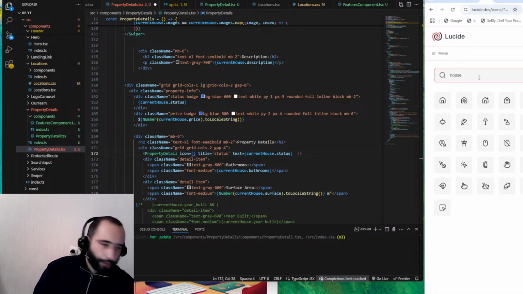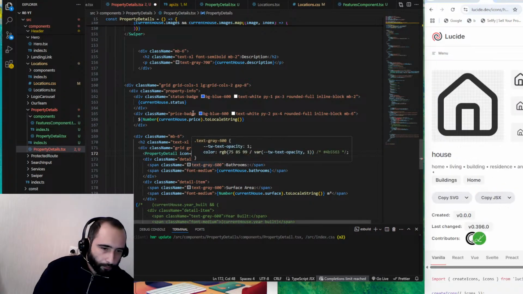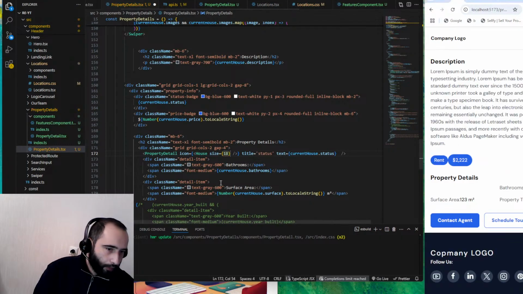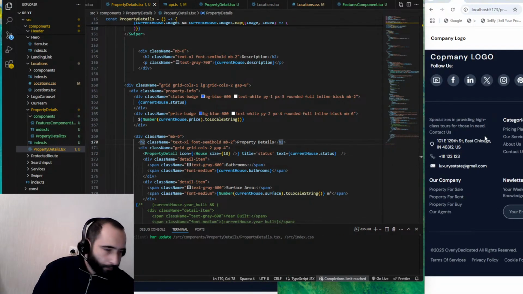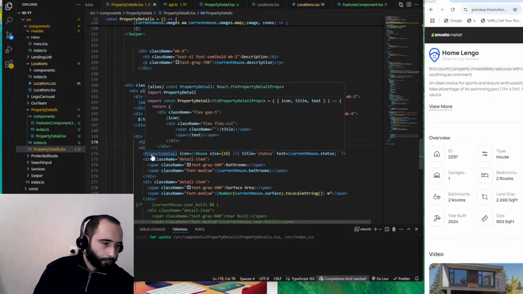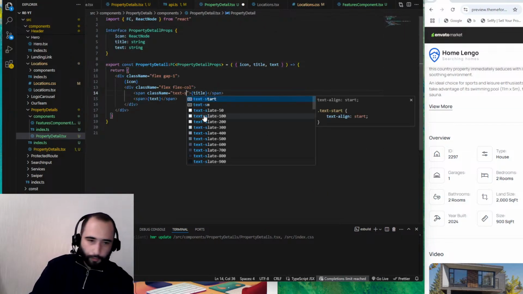Let's just choose a house icon. Set size to 18 here as well. Okay, so text should be small.